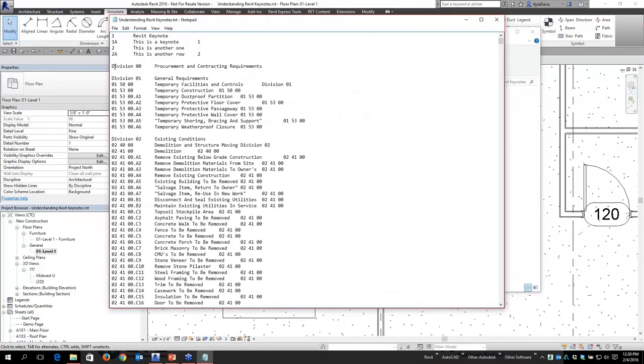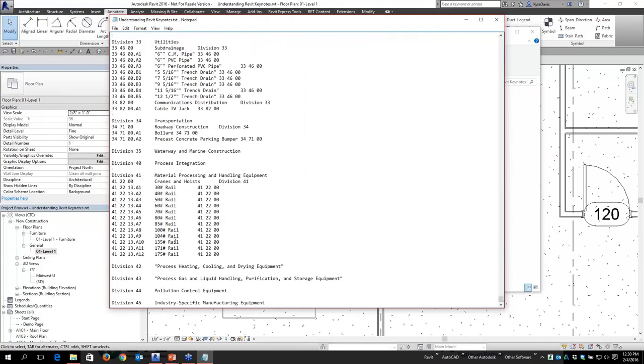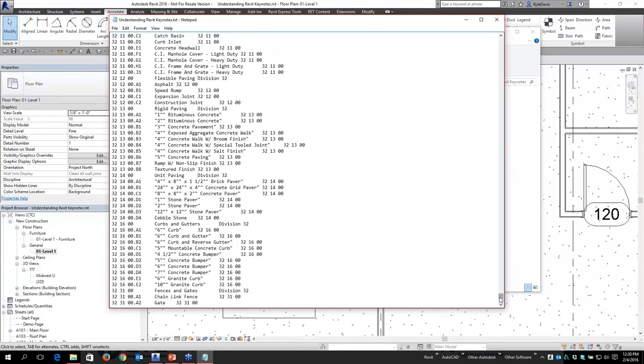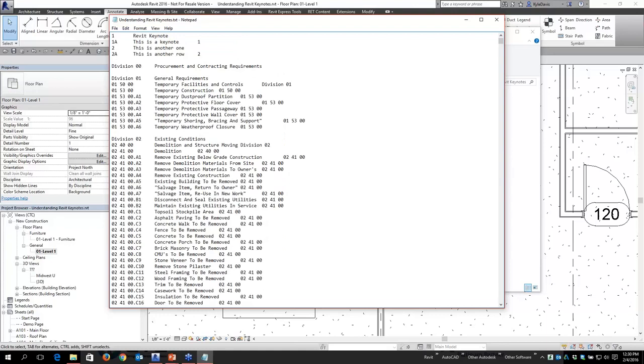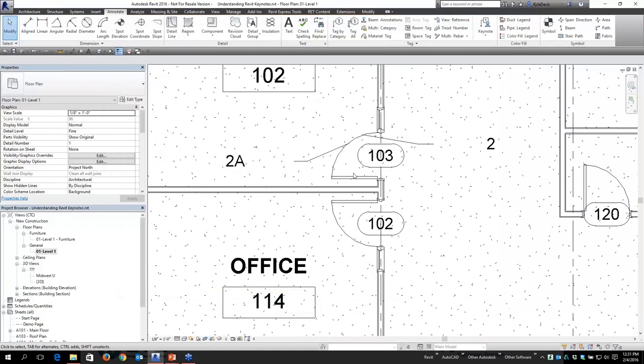What's handy about this is that you have different keynotes in your file. So inside here, if I was to make the division list and then make an existing condition, in the out-of-the-box one there are some elements talking about existing construction and demolition that you can call out, like an existing door being moved to another location, or see schedule, existing door see schedule, or anything like that, that you're calling something out to do something when you have it noted somewhere else in your project. You can simply place this keynote and pick that keynote.